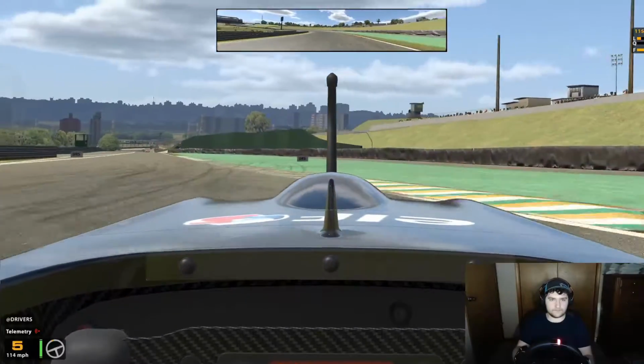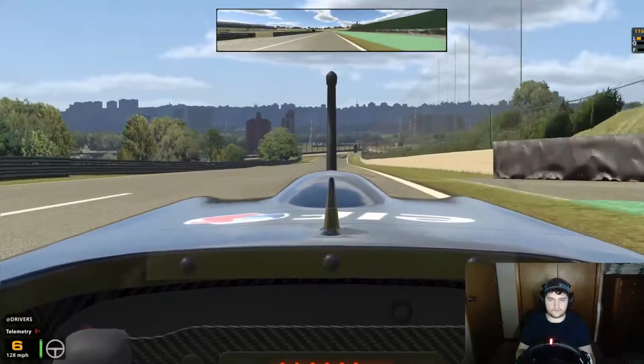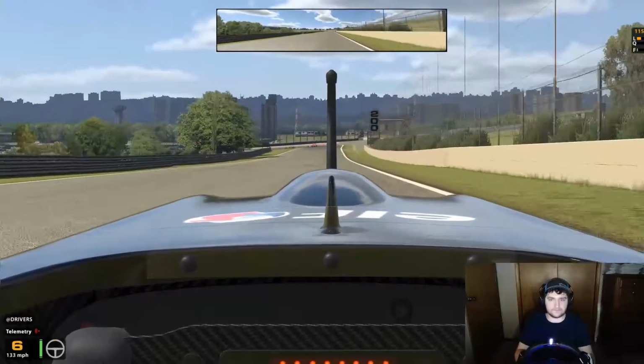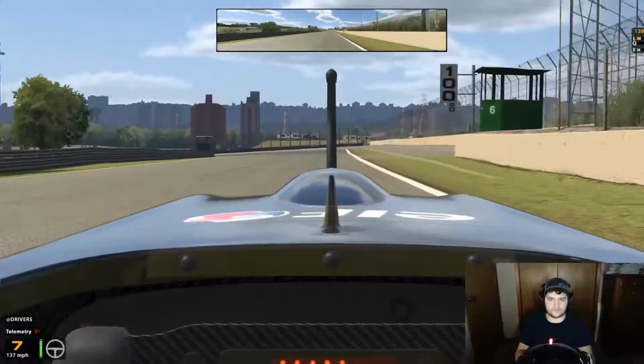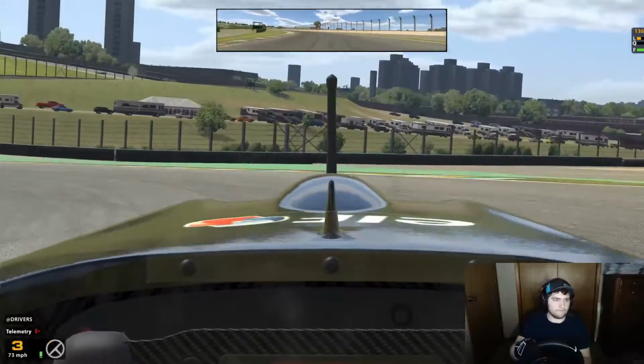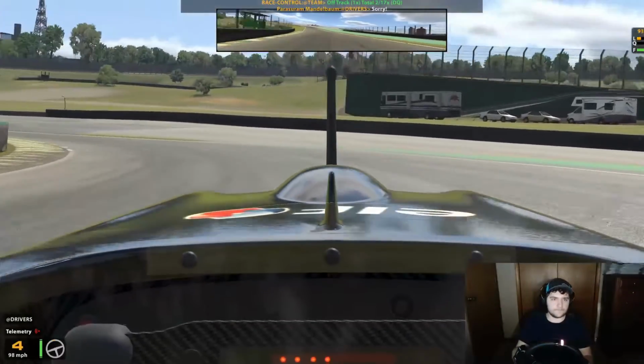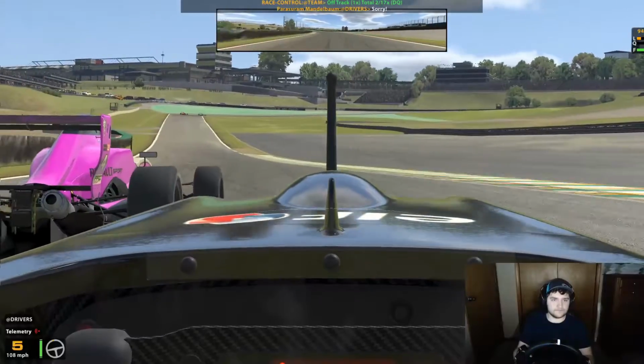Still there. And we'll drag race down the straightaway right here. Door. Still side by side. And I think he's gonna pull me into the next turn. Door. Clear him. Clear. Yeah, he's gonna clear me right there.